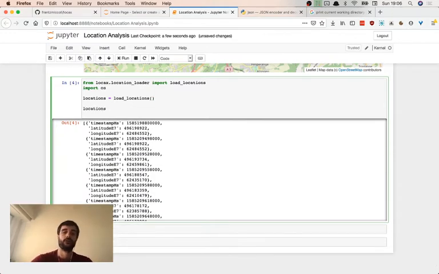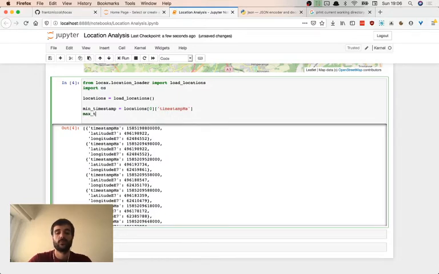Locations. Min timestamp equals locations, first one, timestamp. I don't care if it's in milliseconds or not, so I'm just gonna name it like this.